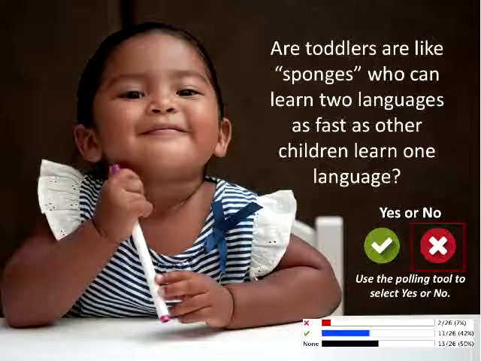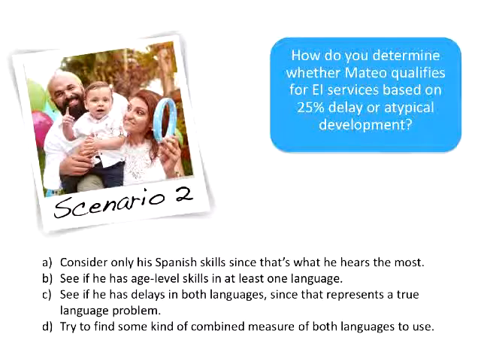So we can't say that these children are delayed in learning per se, but they usually do have weaker language skills in each of their 2 languages than children who are learning just 1 of those 2 languages. And this is a point that can be a little bit tricky to wrap your head around in the beginning, but I'm going to keep coming back to this point that there's not an overall delay in learning language. It's not like a child who's learning one language and is slower at that overall, but you would see if you made a comparison with children who only speak 1 language that no matter which language you pick, bilingual children will look like they lag behind monolingual children a little bit.